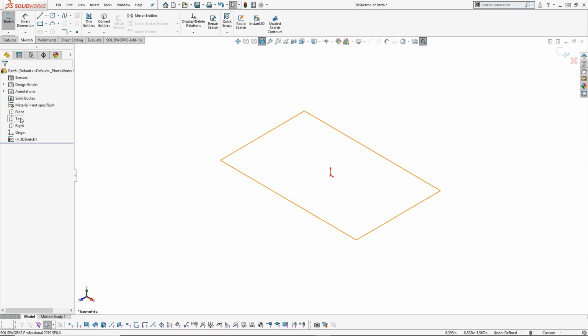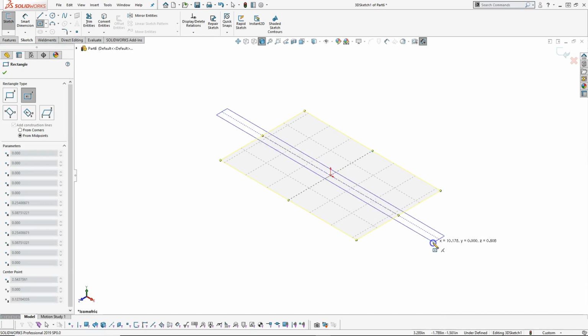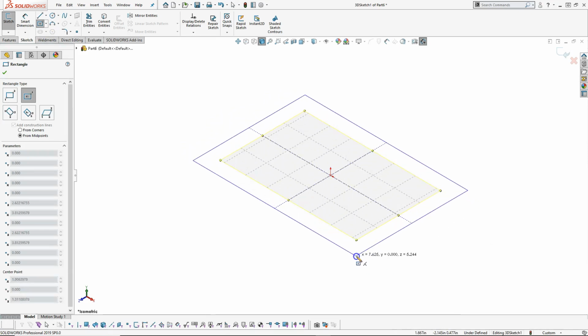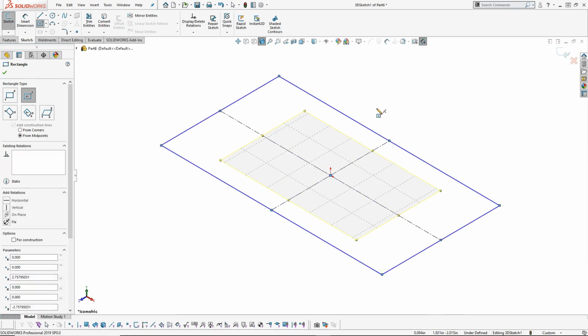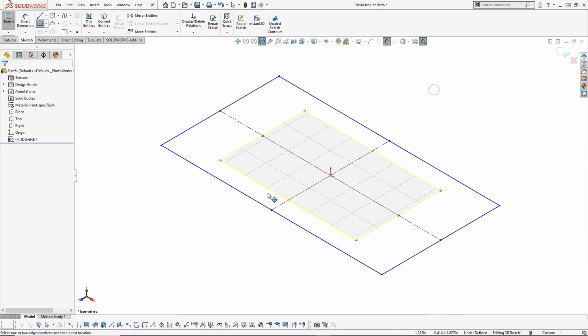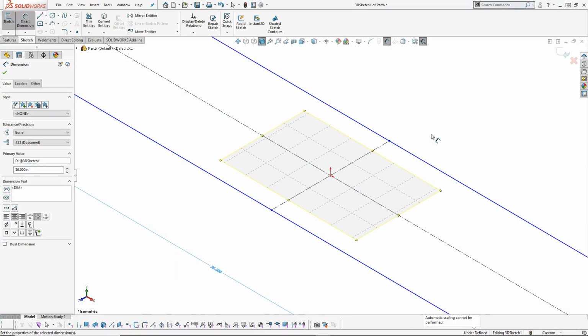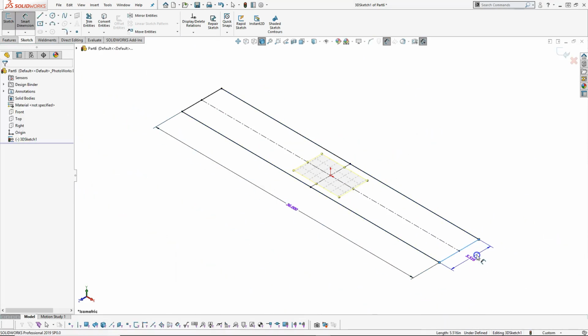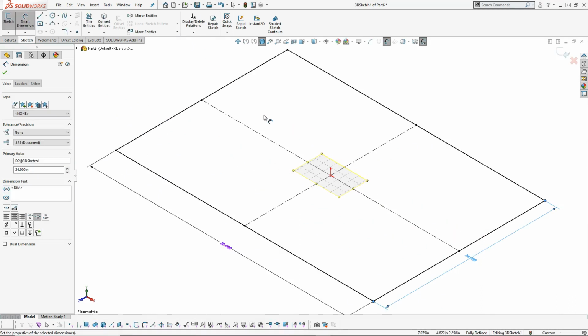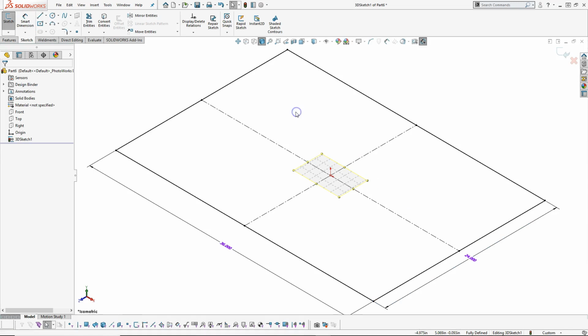So what I can do is double click on the top plane. That will put me in a 3D sketch plane, or it will activate it to where it's treating it as a 2D sketch. So when I do the center rectangle, it is still in that from-midpoints mode, which I'm okay with because those might come in handy later, and we go to place a couple of dimensions. Not sure what's going on with my video card there, but that was interesting. 36 by 24, and we may need to adjust those slightly for the material.